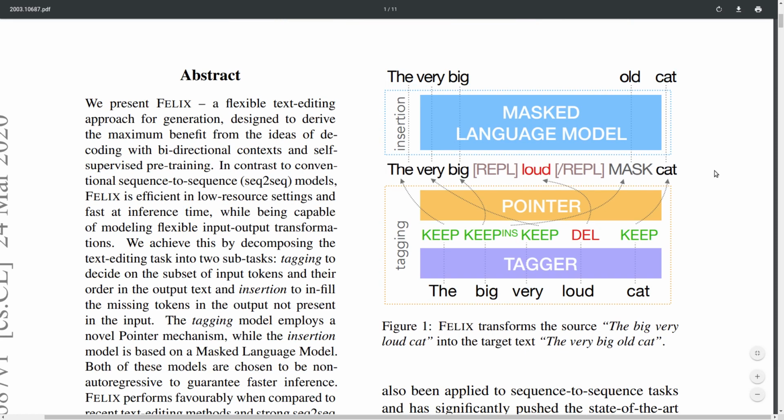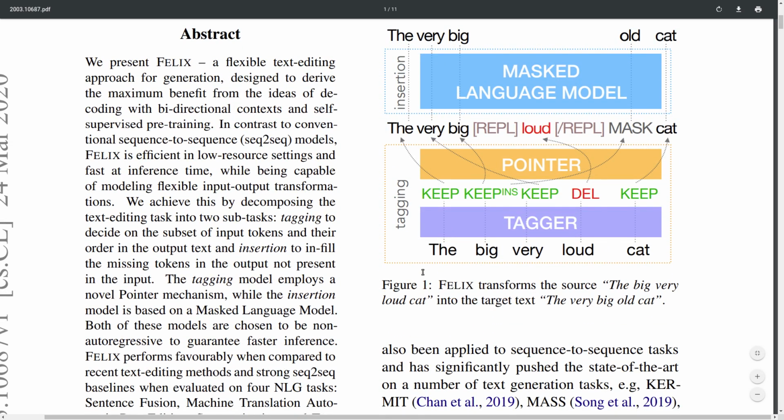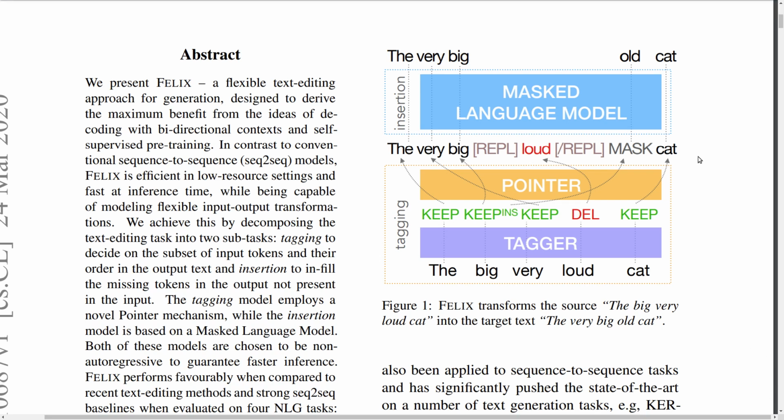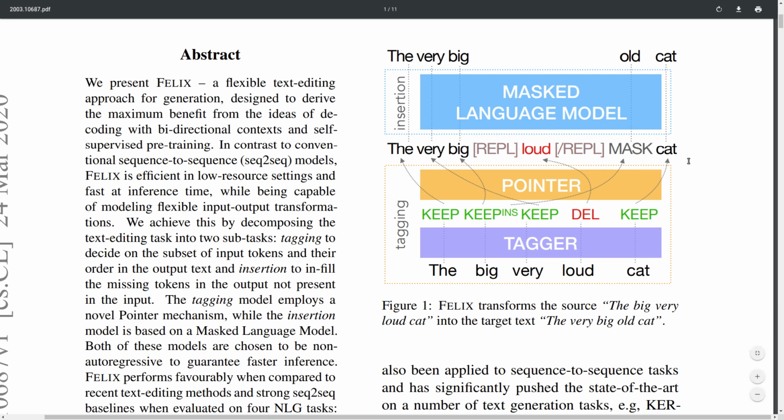However, for many tasks this would be overkill. Let's consider the example of text summarization, where this is the input article and you want to generate a summary. In that case, the input article would contain basically all words from the summary, and generating the whole summary from scratch could be considered overkill, because all you need is to define a set of text editing operations that rewrite the article: maybe delete some words, maybe reorder some information, maybe introduce some new words. That's all you need to generate the target output sequence. And this is precisely the setting that the authors consider. They propose a new method to target this text editing approach, which they call Felix.